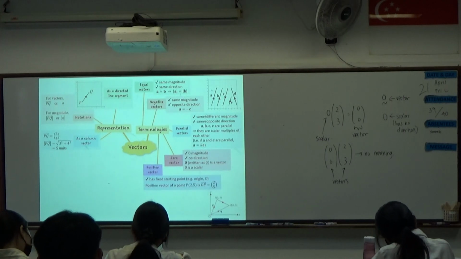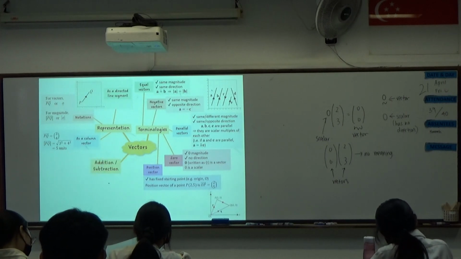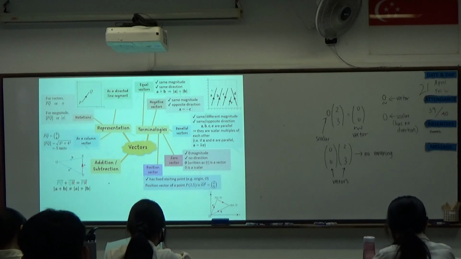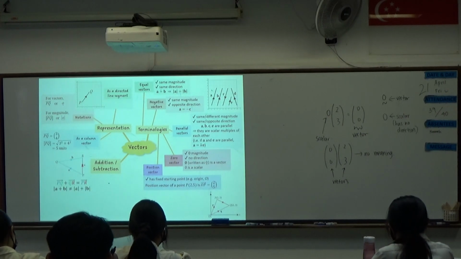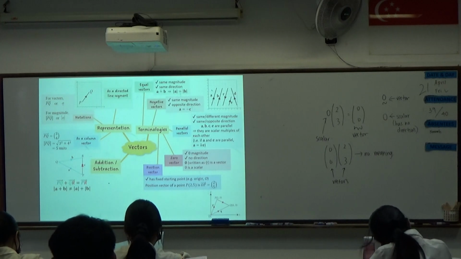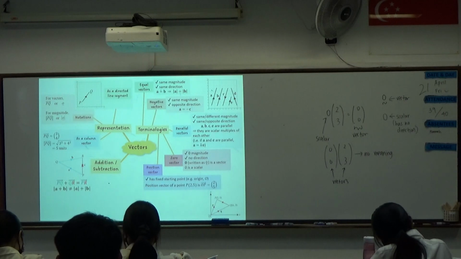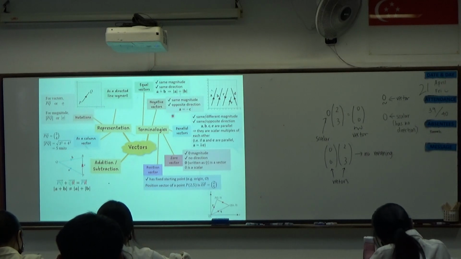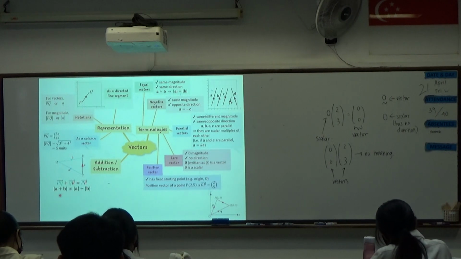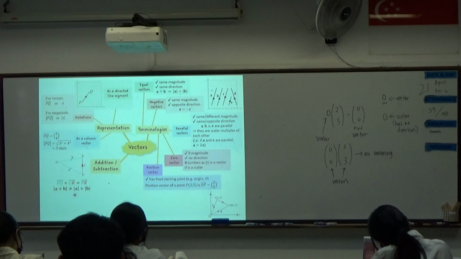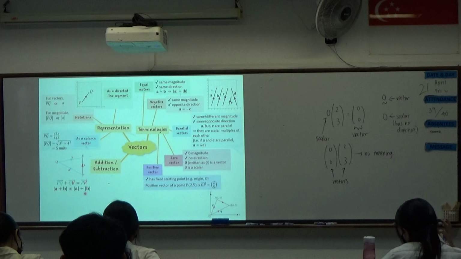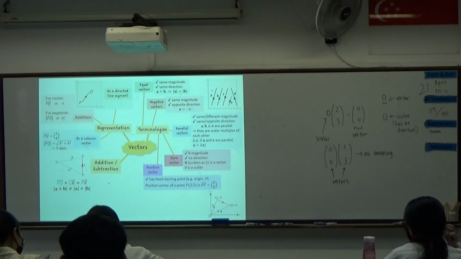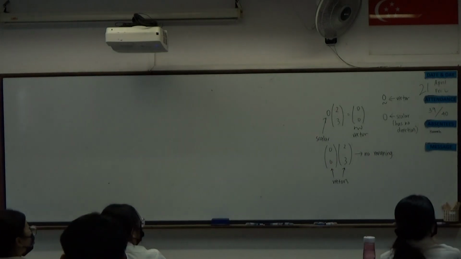Then position vector, later on I'll talk more about it as well. Addition and subtraction, like I mentioned, I usually talk more about addition rather than subtraction, so long as we remember how negative vectors actually work, because that will help us to switch our direction. And for addition, the magnitude of A plus B is not equal to the sum of the separate individual magnitudes. So that is what we have covered so far.